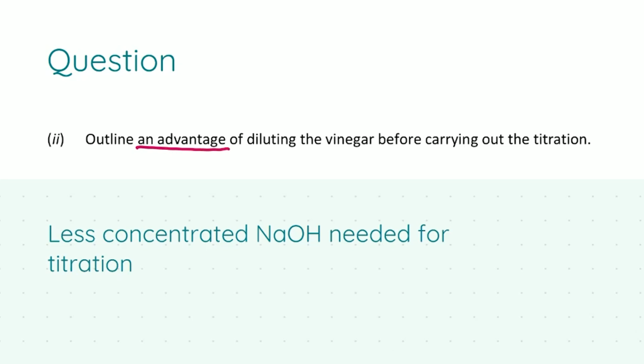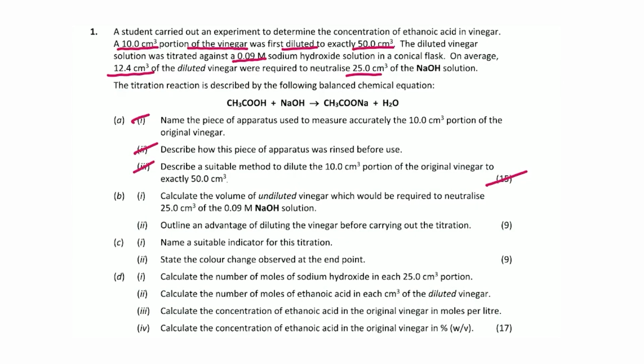So we'll move on now to part C of this question. Now, just going back to the main question. We calculated the volume of undiluted vinegar, the original vinegar required to neutralize the solution. That's part A done, and we got 6 marks for that. And then for the second part, an advantage of diluting the vinegar, we also got 3 marks. So that's part B, completely done, dusted. That's another nice 9 marks. It's quite a tricky bit to get around that part B, but once you get an understanding of the dilution factor and how the dilution happens, nice easy marks.